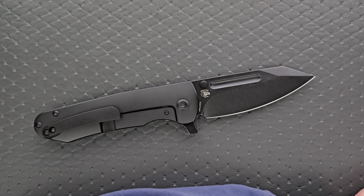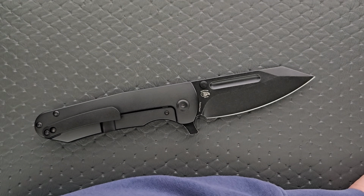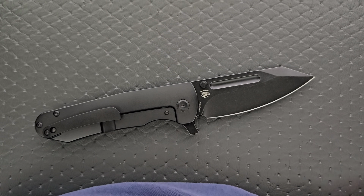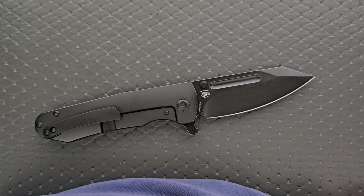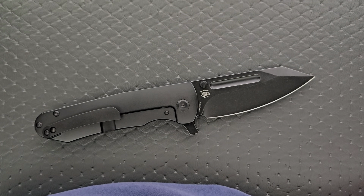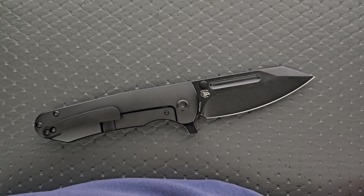I had written down on my grade card here on the right, I'd written down B+, but I think I'm actually going to go slightly lower and change that to a B. I like reserving the right to do that. After I've handled it a little bit longer, I like to score these a little bit in the beginning and then spend even more time with it, and then go back and see if I actually change my mind. And on this one, I'm actually going to change it to a B. So it's good, right? But again, nothing absolutely spectacular.